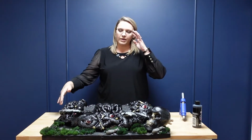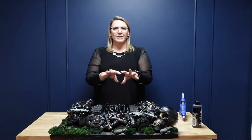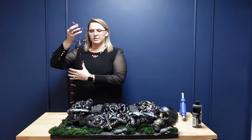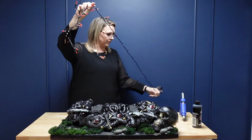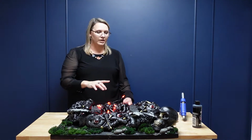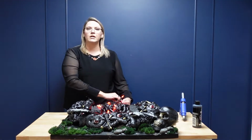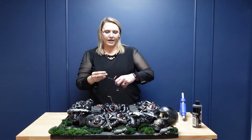Okay, so now the inside where the cauldron is going to sit, I want it to light up a little bit. So I have some orange Halloween lights. I'm going to go ahead and plug them in for a second. So you get the idea of how it's going to look with the lights. I'm going to go ahead and unplug it because I need all the lights underneath, and right now they're not all underneath.